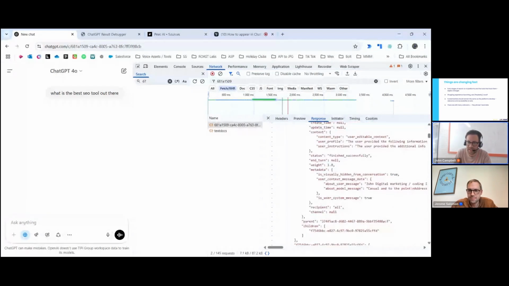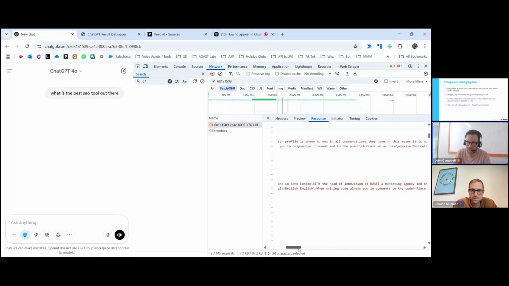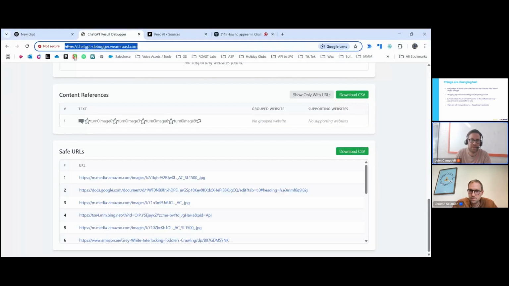You can also see in here the settings from my account. I've gone into ChatGPT and specifically given it some settings about where I live, what I do, etc. So that is always sent over to the model. That's why it says, "Hi, John." Or if I asked, "Where's the best place to get pie and mash?" it would know that I live in Walthamstow and it would recommend a particular location.